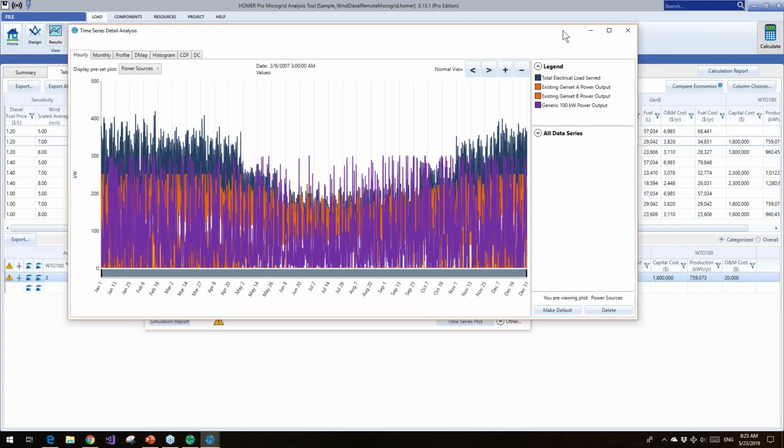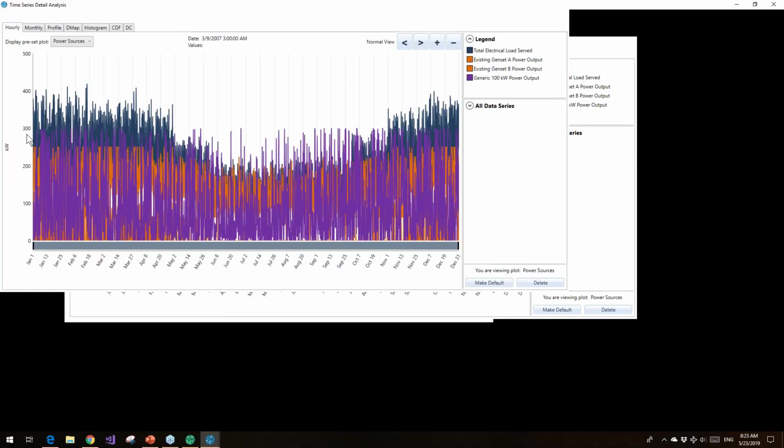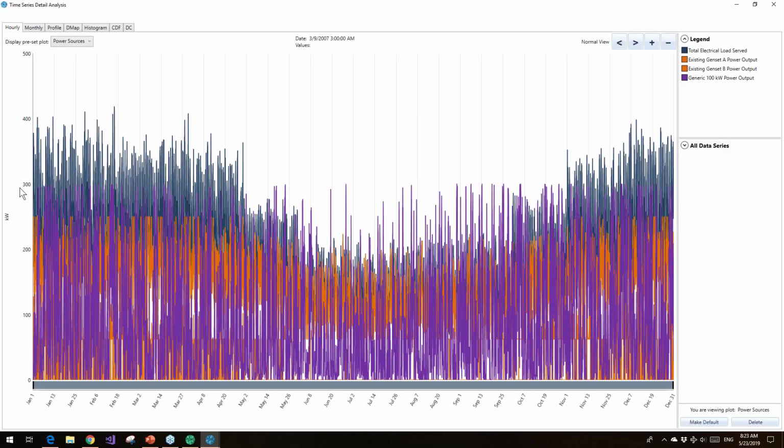So here is the system operating over the whole year. And the navy blue is the total load served, and the oranges are the generator outputs, and the purple is the wind turbine. So you can see how when the wind is operating, maybe you don't need generators to be operating.